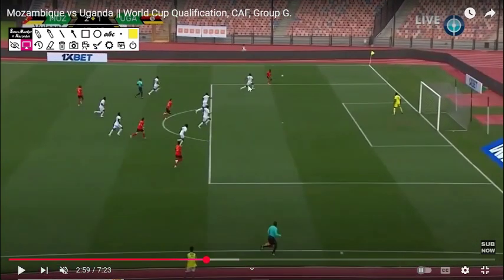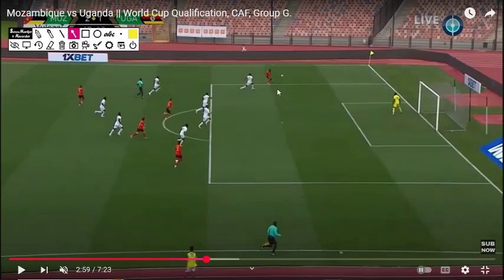Because if you look at it, so look at this, 1, 2, 3, 1, 2, 3, and they're ahead of them. So which means they'll enter into the box early, so they can deal with the threats. He's also there in behind. Yes, he's behind the attacking player, but at least it's within the vicinity. Here, I don't really have much of a problem because the ball has to travel from here to here.